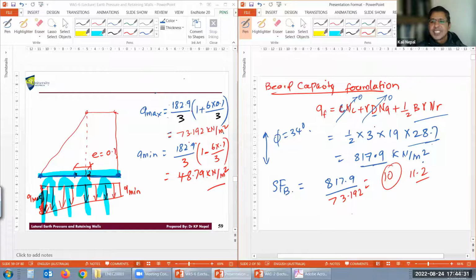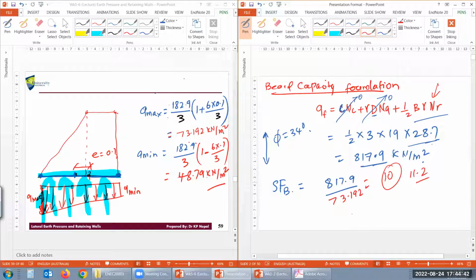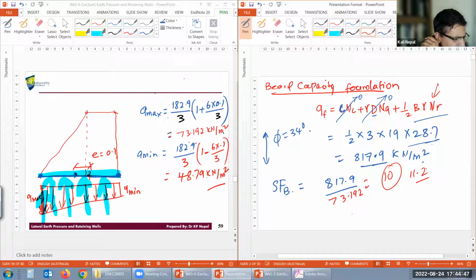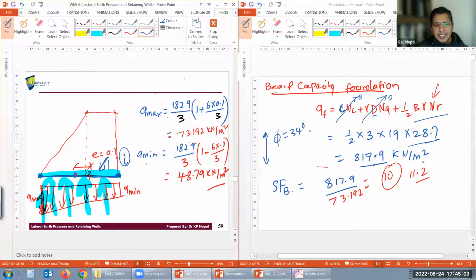But this is only based on Terzaghi theory, right? So if we use Hansen's or other corrections, it may be slightly different. How do you feel? It's okay? In the solution I have provided to you, I have used Hansen, so there is a multiplier for the angle of load inclination, because you remember the load is coming at an angle, right? So you need to calculate that angle and correct for the inclination factor, right? That changes this a lot, and so you get a slightly different factor of safety.